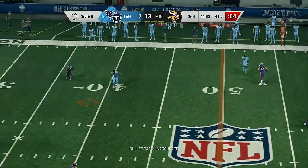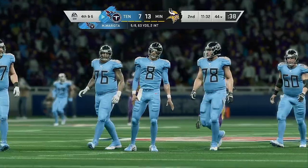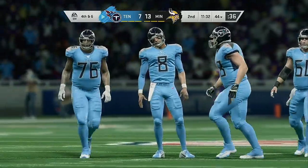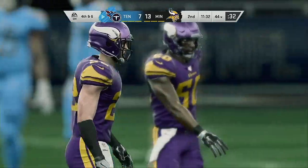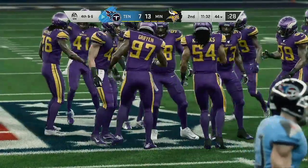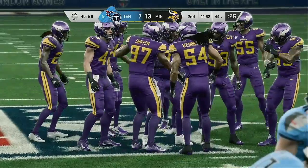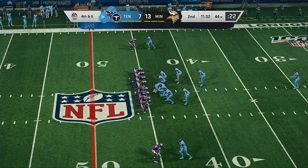Mariota now after the fumble recovery. And the throw there going to be incomplete. Not much going on this drive. Looks like they're going to have to punt it away, CD. And right now, I know a lot of their fans are screaming for the OC to change things up, get away from what he's been calling. Sometimes you just need better execution of the plays that have been called. On fourth down, here's Brett Kern to punt the football away.